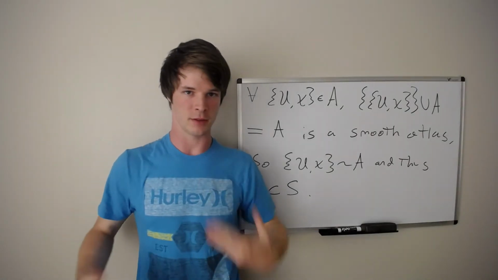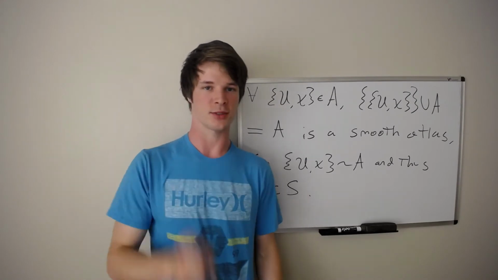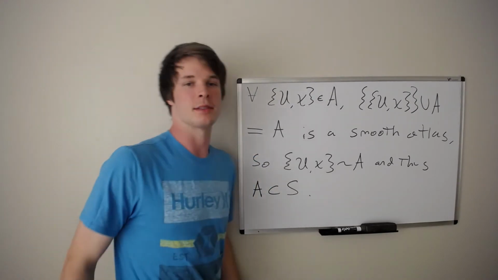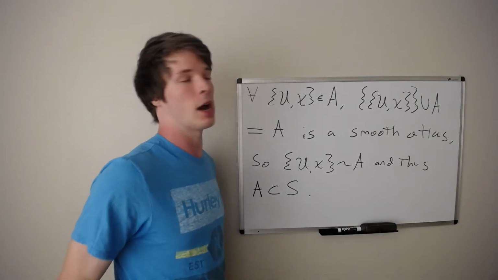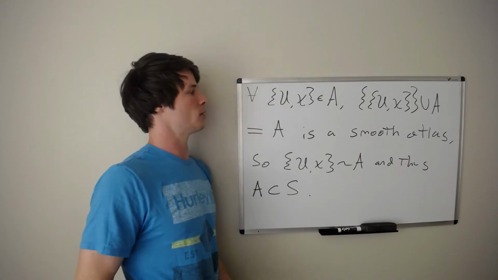You can see I'm shaved and wearing a different shirt, so this is continuing on a different day. But our ideas are still the same. I'm still talking about that same set S that I just defined, and now I want to show that my smooth atlas A is in fact contained in it. So here's how I'm going to do that.